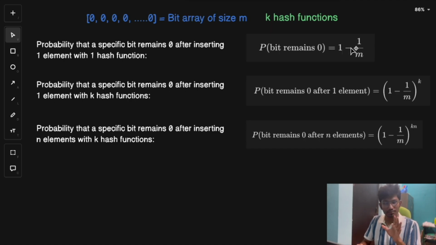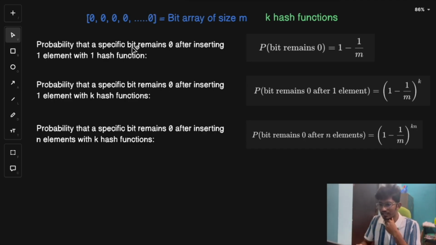Remember, m is the number of bits in the bit array and k is the number of hash functions. This formula, 1 minus 1 by m, is pretty intuitive, right? There's a 1 by m chance that a hash function picks a specific bit out of the bit array and sets it to 1. So the probability that it does not get picked by one hash function is 1 minus that, right? That's why 1 minus 1 by m.